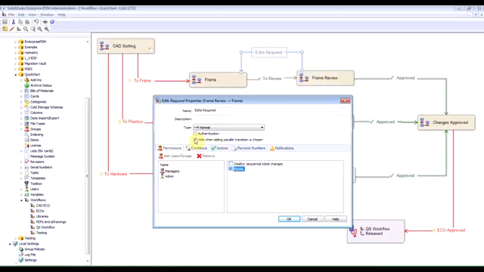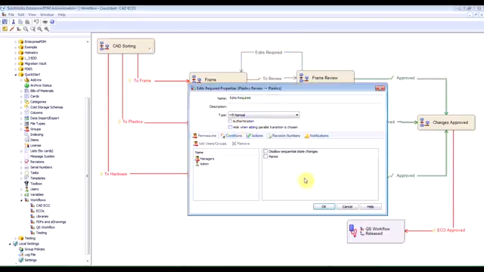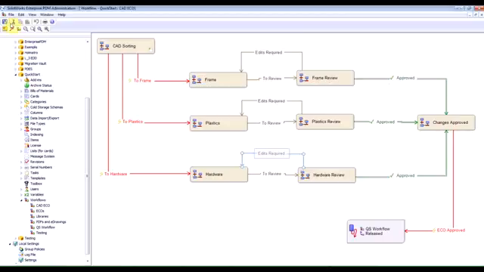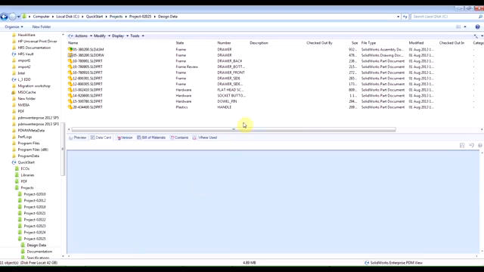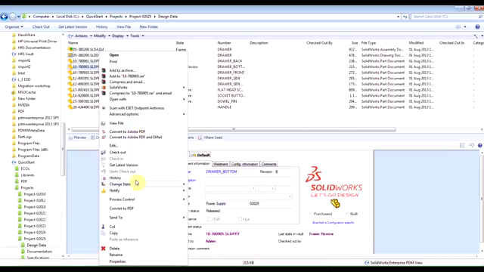But we want the ability to have the manager or anyone else say, no, even though one of you guys thinks it's approved, I don't agree, I want to have edits required. I'll uncheck that hide when sibling parallel transition is chosen. I'll hit OK. And I think I'll do that with all of them right now. So all these edits required, we'll uncheck the hide. Save the workflow. And I will head back in here. Here's our frame review. I can right click on it. And now here's our approved, 1 out of 2.